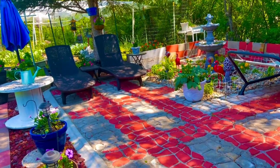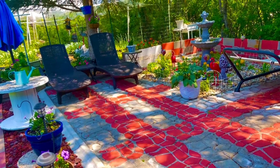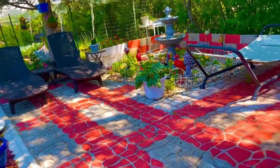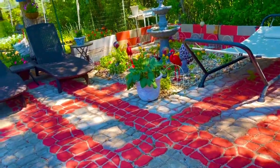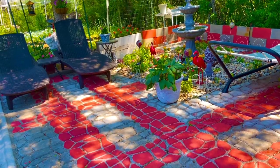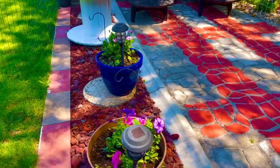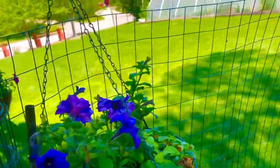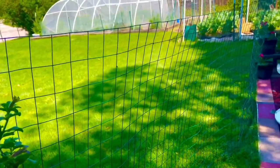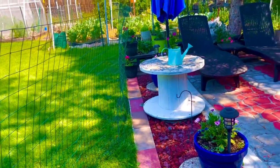This is my backyard. This patio was my first project when I started in 2019 — I did all of it myself, including the painting. I started planting some flowers, and every night I put this fence up because we have a lot of deer running around in the morning and I don't want them eating my flowers.